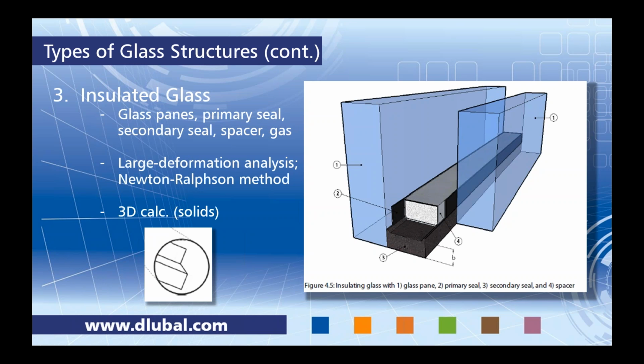With the other two glass types, we can do a linear analysis or a large deformation. Typically with plate theory, you're running a linear analysis. But for insulated glass, we actually only give you the option for 3D calculation with solid elements. That's because when you throw in this gas layer, there's really no other way to get the accurate behavior of the shear coupling between the glass layers with anything other than solids, meaning that plate theory with 2D elements is not applicable for insulated glass.